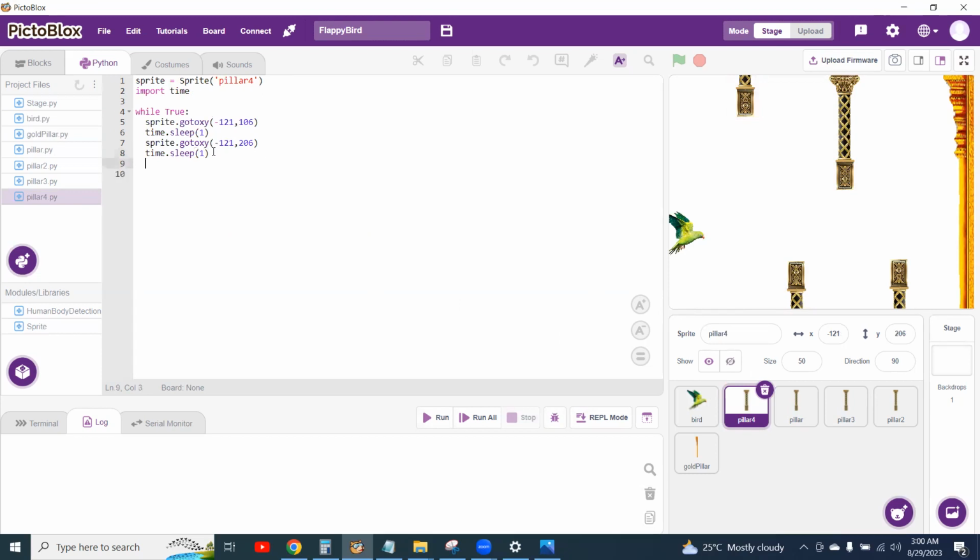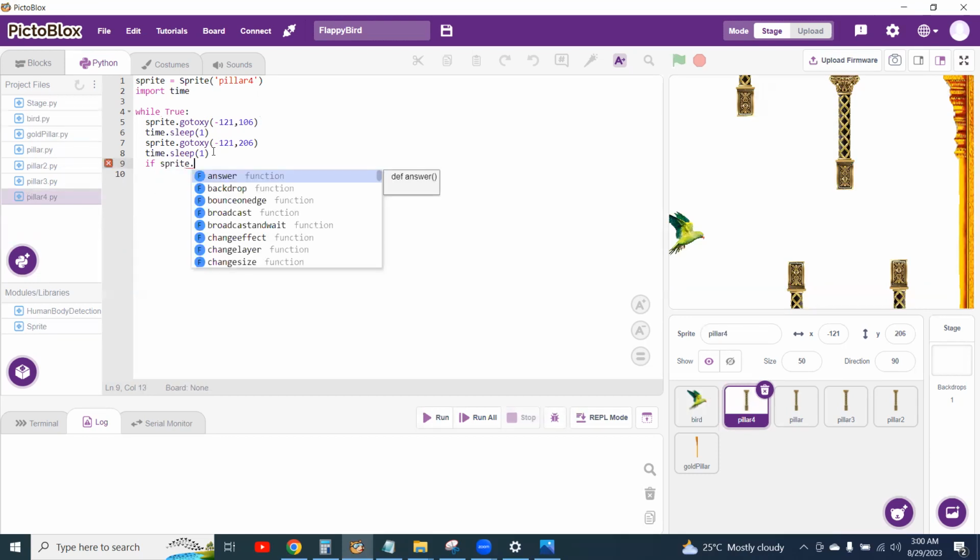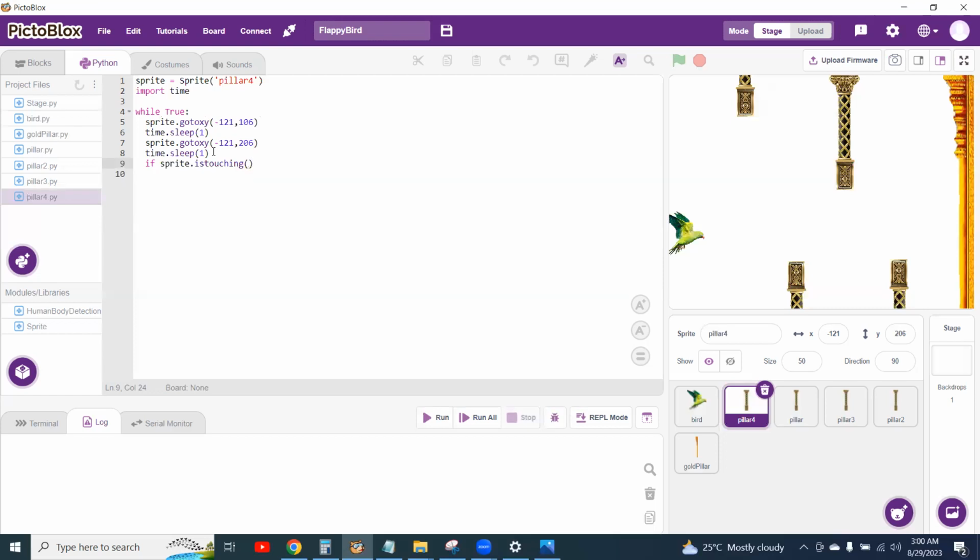I will just have to come here and tell the system that if sprite dot is touching bird, okay, I'll just simply say sprite and say game over.